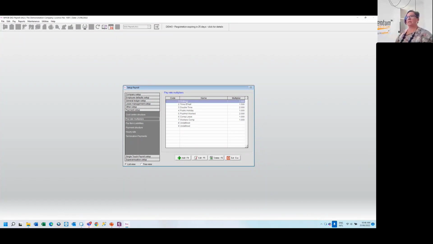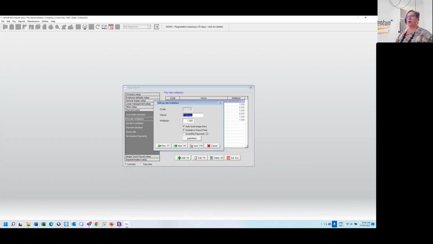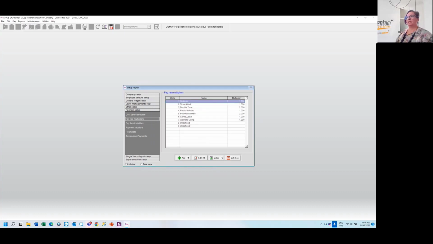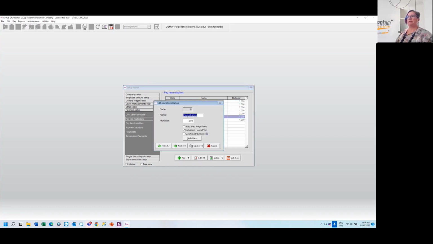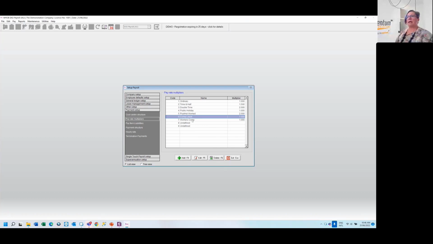So if we have a look at, say, for instance, ordinary hours, the only option you have here is whether it's an overtime or not. That's your only new selection. So if we take a look at something like compassionate leave, it doesn't fit into any of these categories. But these should actually be set up as allowances.